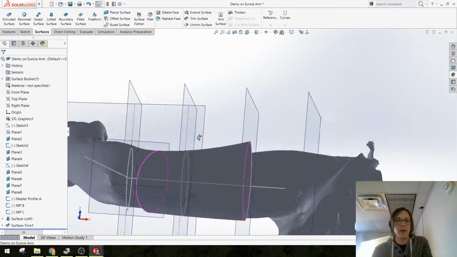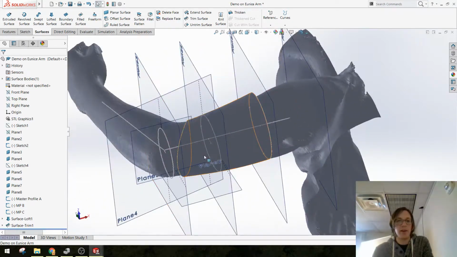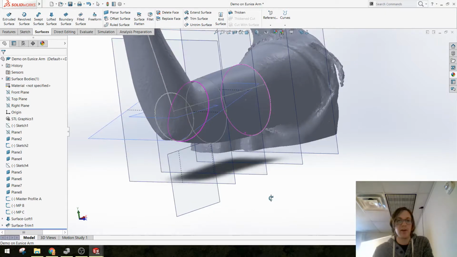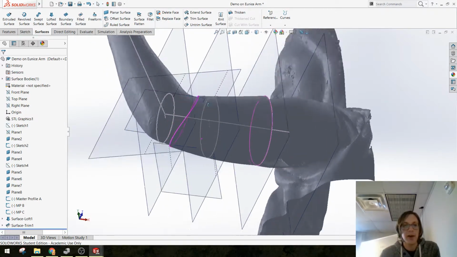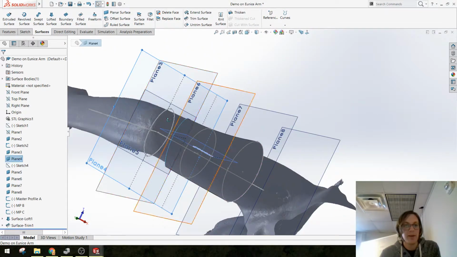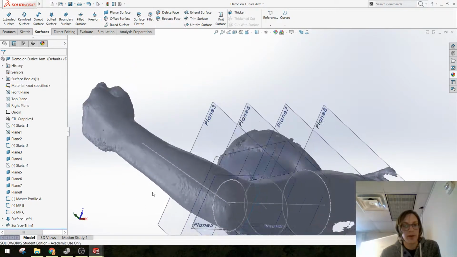All right, now let's say I wanted to add some cool pad designs on the back of Eunice's arm because Eunice is going to be slamming the back of her arm into things when she does the thing that we're designing for. I don't know what that is yet, but sure, it's a pad. A lot of you guys are dealing with protective equipment, so I'll show you one approach to making a pad.